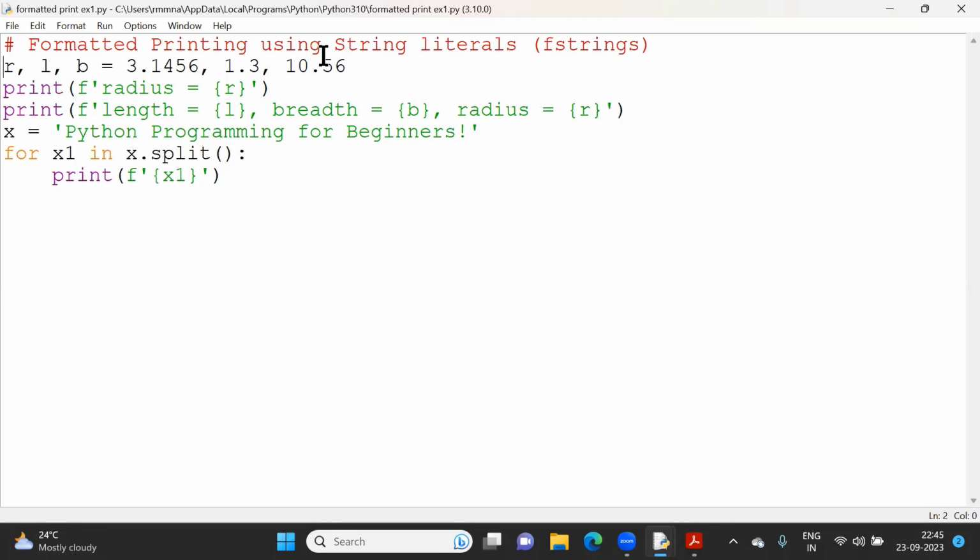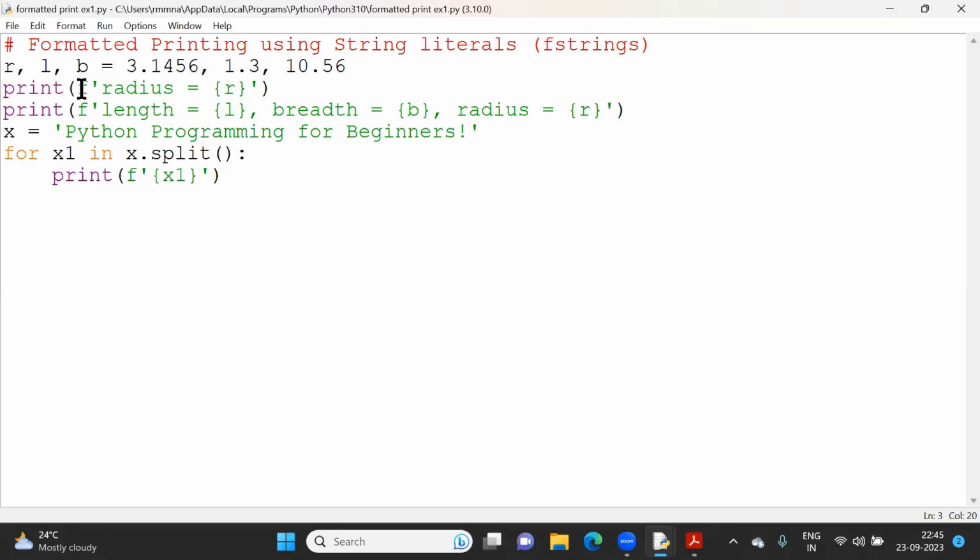Now, using formatted string literals, you want to print these values using our output function, the print function. The formatted string literal, or f-string, is prefixed with the letter f. Then within quotation marks, whatever you want to print, and the variable is called by enclosing it within curly brackets. This is mandatory.